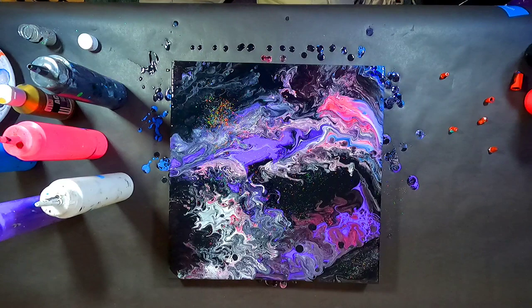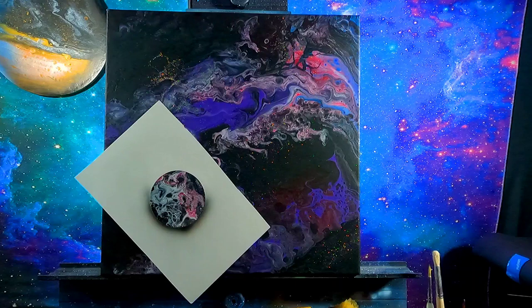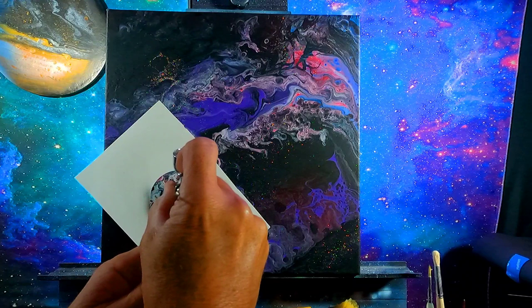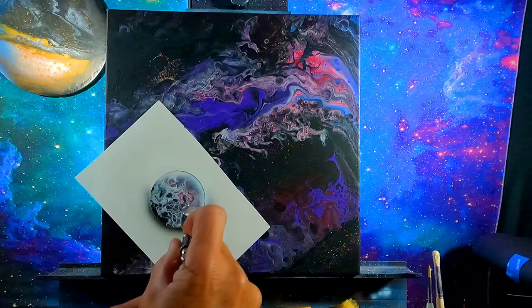So here's the dried painting. I used a circle cutter to cut out some watercolor paper and repositional adhesive to put on the back. Use some airbrush white and highlight the planet. I'll use white in the front and black in the back. Sometimes you can use a dark blue if you prefer. Some people don't like black. It really doesn't matter to me.